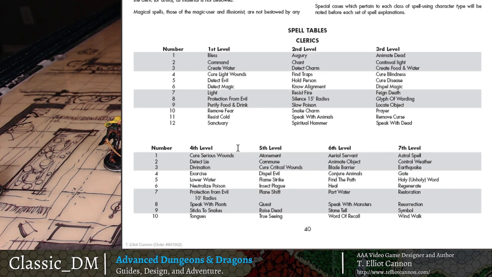Level 1, Bless, and it's a buff. Command, that's pretty interesting for like kobolds and stuff. Create Water, somewhat useful. You can be very creative and use Create Water to make, you know, torches go out. Cure Light Wounds, that's only a 1d8 heal. Detect Evil, that's really useful. You can detect evil for a long period of time and determine what's behind the door, what's here, what's there.